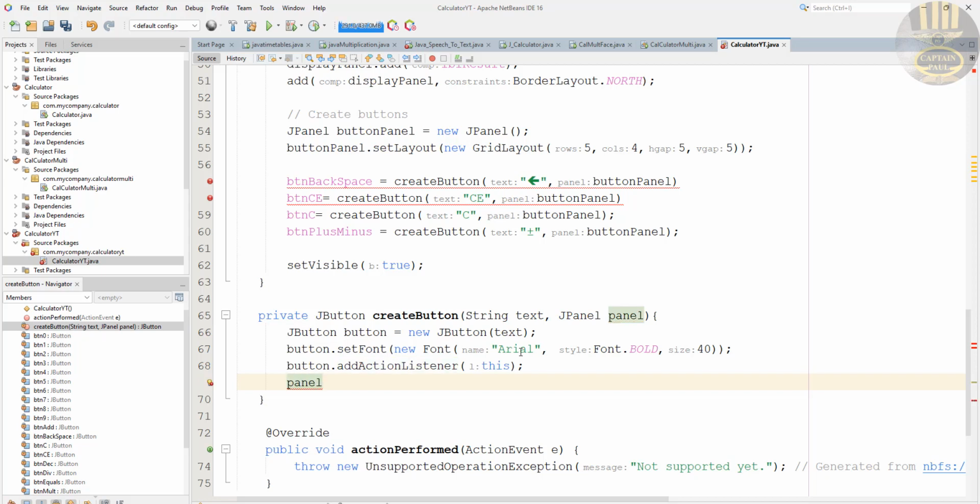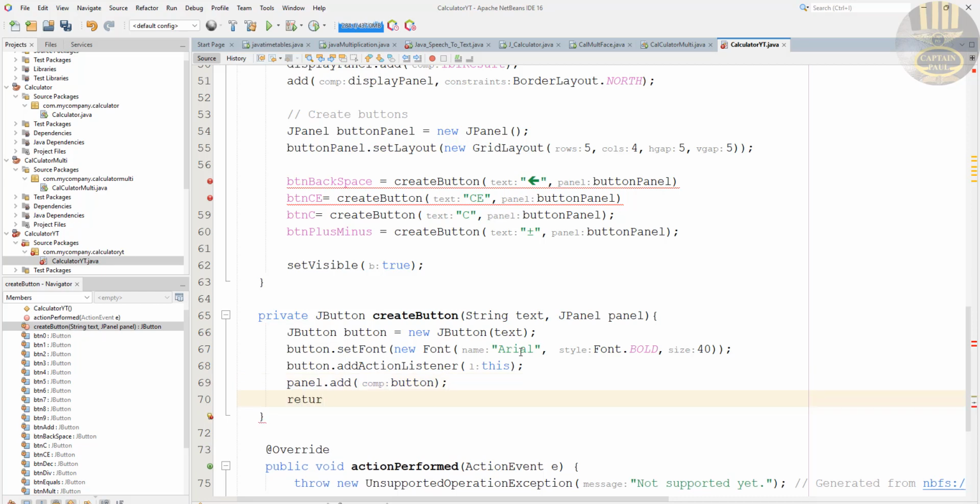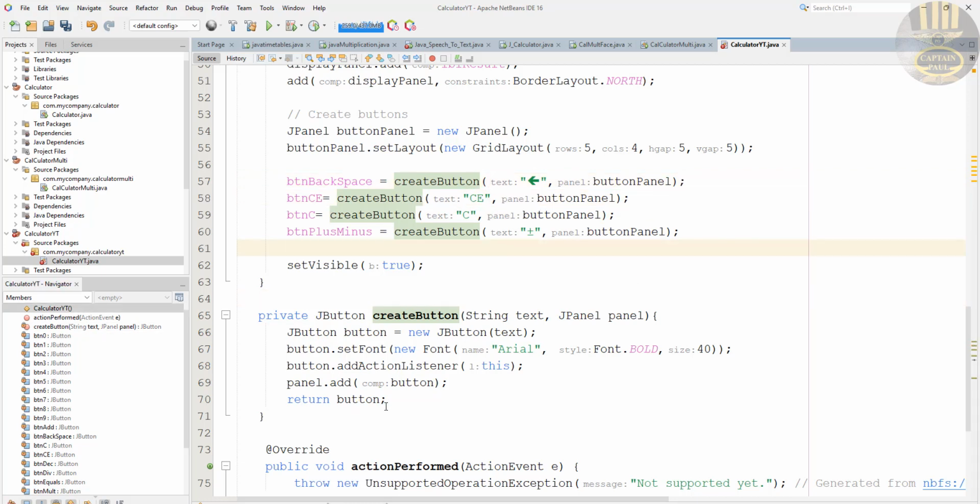Panel dot add buttons, and return buttons. There. Okay, as you guys can see, there's no more error here, but we still have error in here. If you can figure that out, I'm missing semicolons. There we go. So my button creator is now ready.